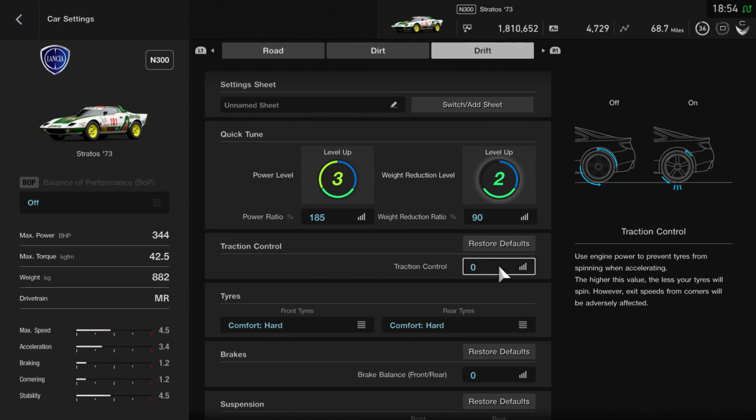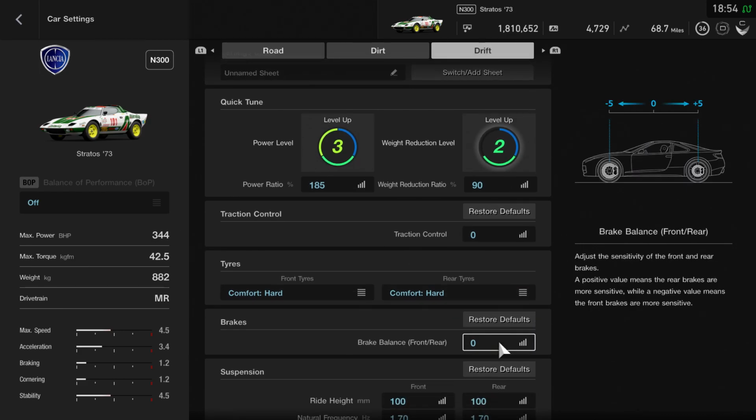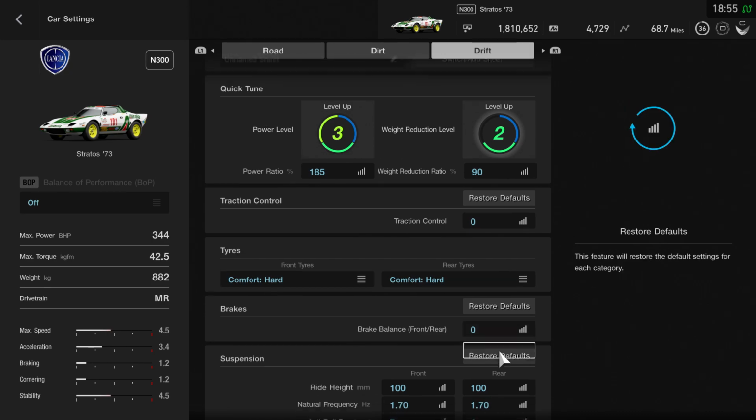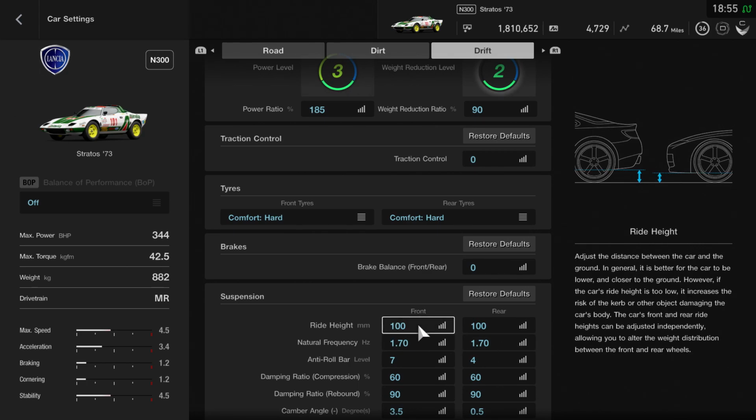Traction control for this build is set to 0. I've got comfort hard tyres, both front and rear. Brake balance is left exactly the same at 0 there. Ride height wise, I've got this one set to 100 on the front and 100 on the back. It is quite nice having a little bit of roll with this car because it helps the slide sort of continue through on some of the longer corners.